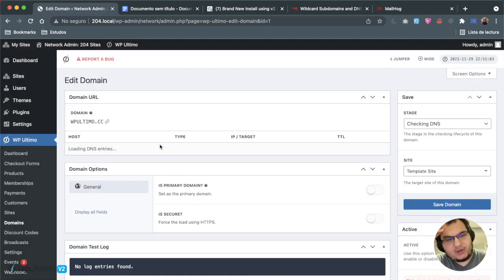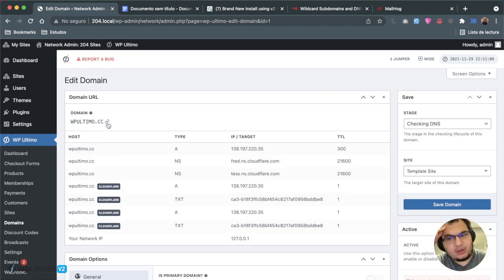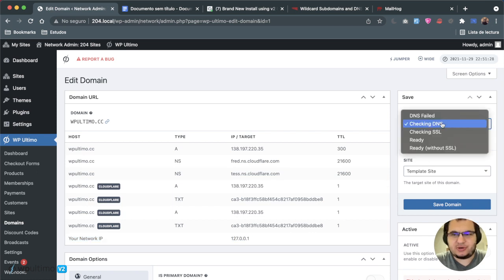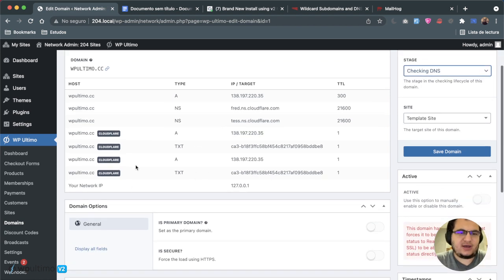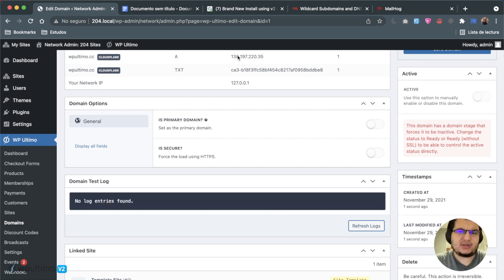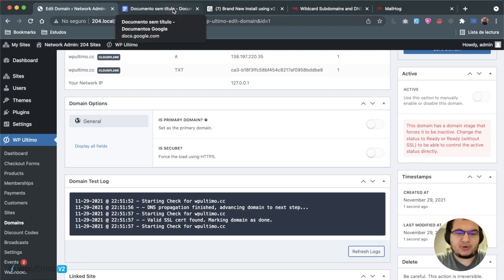So what was happening is that when you entered a domain that you have set up on Cloudflare, the problem was that if you have proxy enabled, the IP will never match with the IP of your network. So the domain is never going to progress through the different stages. So now if you had the Cloudflare integration active, we inject the Cloudflare entries here as well. That way we can make sure that we are comparing with the right domain. And once we have that, we can progress the domain through the different checks that we have. So that was a problem that Dustin was having, and that is no longer a problem.